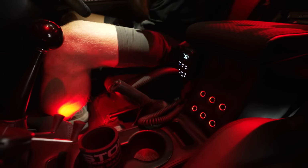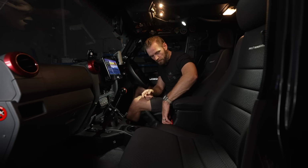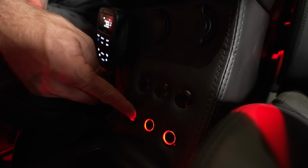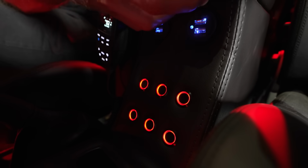So the front console, we got six buttons on the front here, which toggle floor lights on the front, floor lights on the back, rock lights on the outside. There's a couple of spare. There's one that powers the USBs, which are up here. That's all the buttons in the front.